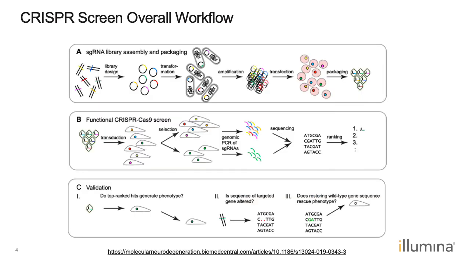Now, before we get into the specifics, let's walk through the entire CRISPR screening workflow here. The basic idea is that we first produce lentiviruses that contain all of our unique guides, and then we use those viruses to deliver the CRISPR cargo to our cells of interest. Following that viral production, we transduce our cell line of interest in bulk with these viruses we just made. Then we apply a selection pressure and finally sequence the leftover cells' guide RNA via Illumina sequencing to perform what we call hit identification.